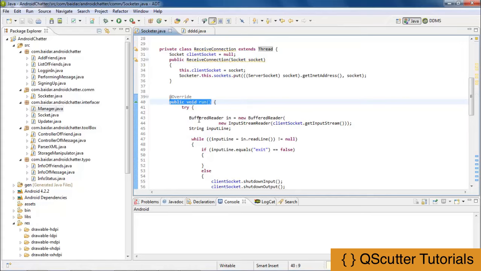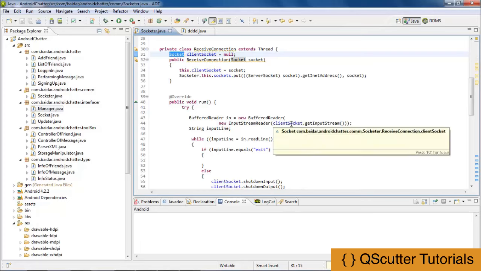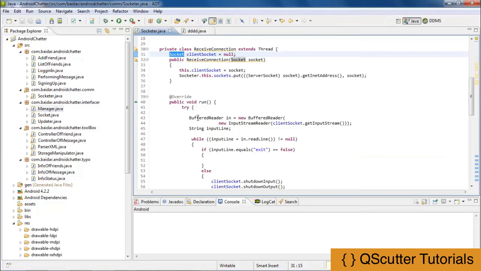And inside this thread I've used a buffered reader. So what does a buffered reader do? It reads the input connection, and as you can see, I've provided clientSocket.getInputStream. So client socket is a socket, and I am getting the input stream from the socket and manipulating it via the buffered reader.